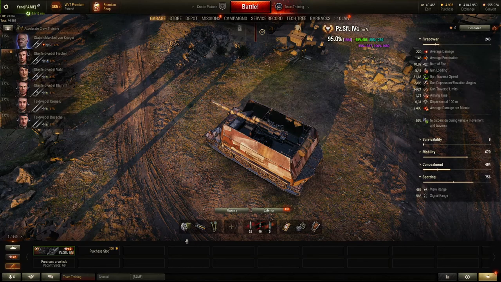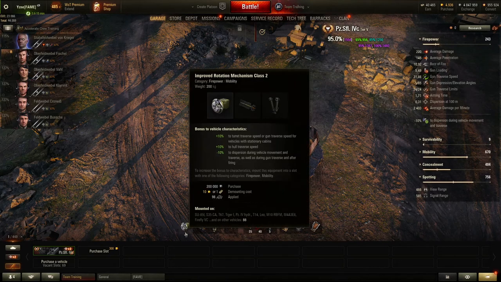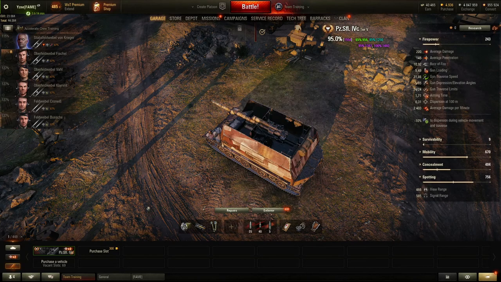For the simple reason that IRM helps you so much with the dispersion when the vehicle is moving and the gun is traversing around, which is just making this tank night and day. It almost goes from day to night or night to day. I don't know which way you would like to put it. And then obviously rammer for the faster reload, binoculars for the full view range.